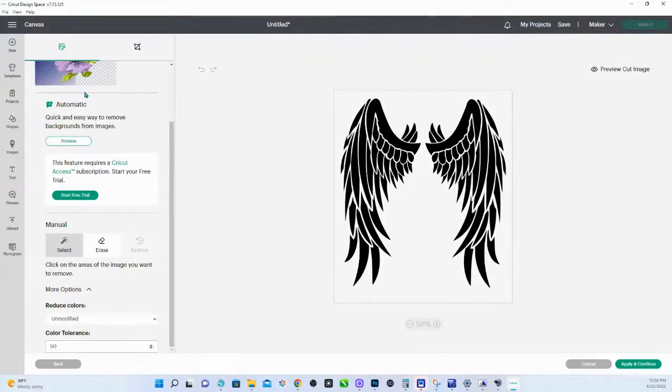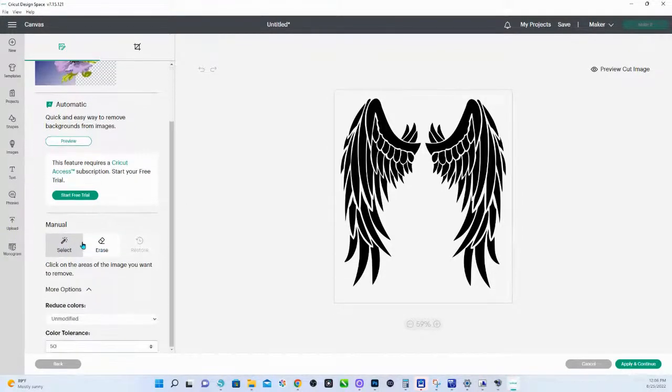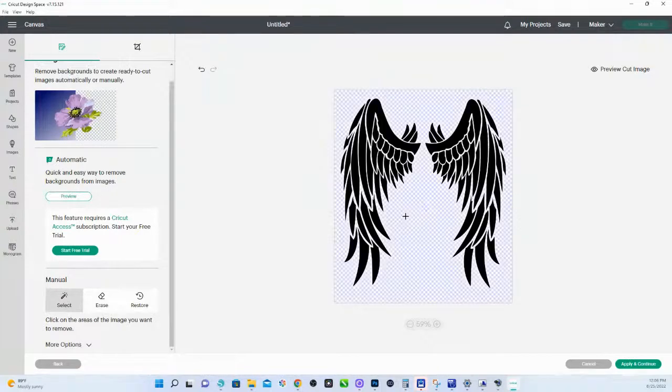Now they have the automatic background removal if you pay for it. I'm not paying Cricut anything. So we're just going to go back to the regular select or erase. Oh, no, sorry, not erase. We're going to go to select and we're going to click and it removed because all of that white was technically still connected. Once you click in there, you've removed all of the white around it. You have made this to where it's going to be ready to cut in Cricut Design Space.